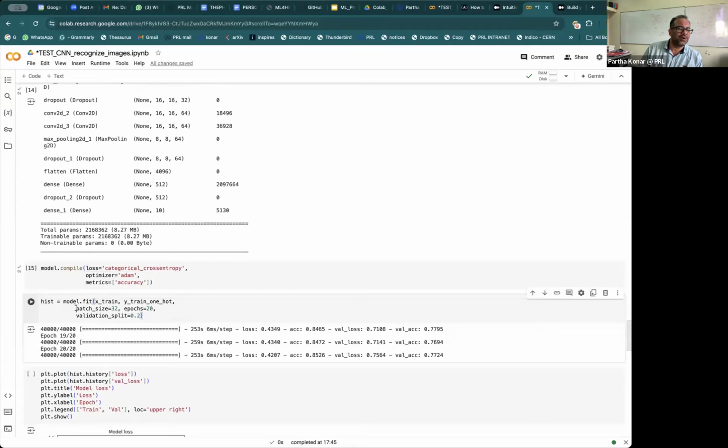Now, once again, you have a batch size of 32 and 20 epochs, and you split 20% of data for validation.